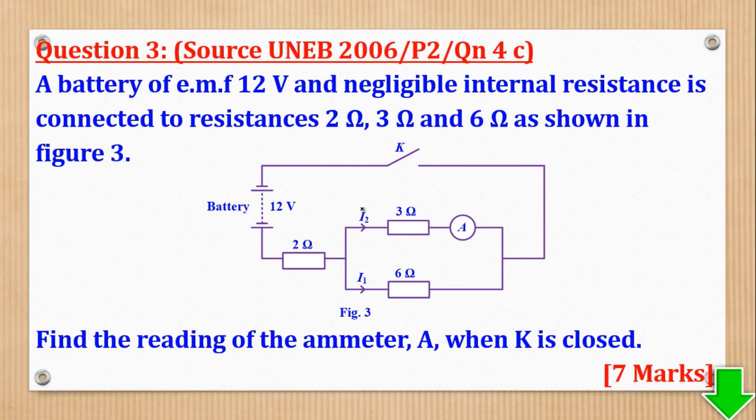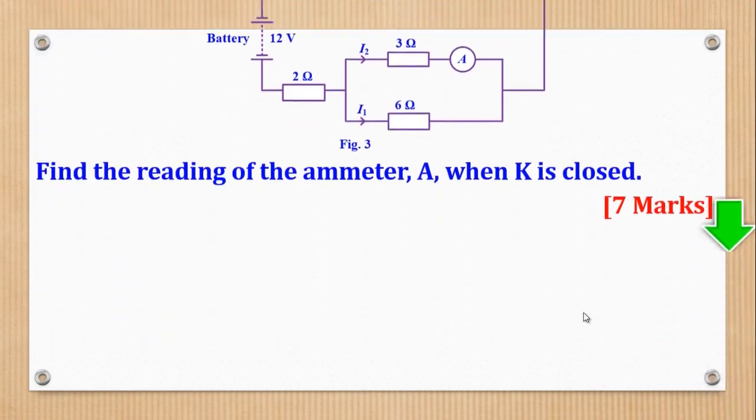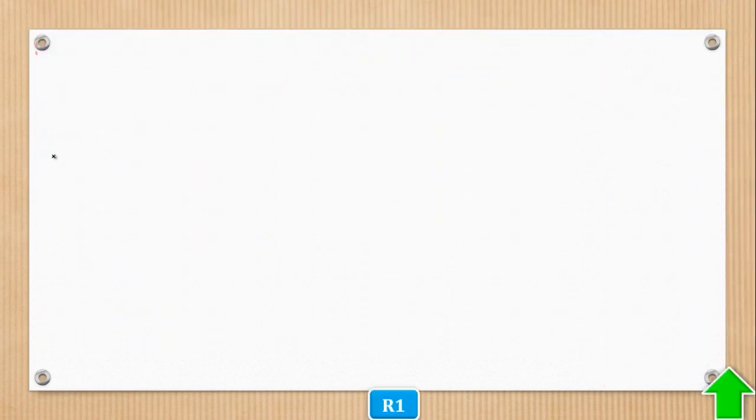But to get the value of I2, we need to first get the total current. So total current means that we are going to combine. Remember, if you look at this, this is I1, this is I1, this is I2, meaning these 2 resistances are in parallel. So let's first combine the 2 resistances, and after that we shall get total resistance, then total current, and we shall think of how to get that I2. So let's first get the resistance in parallel.